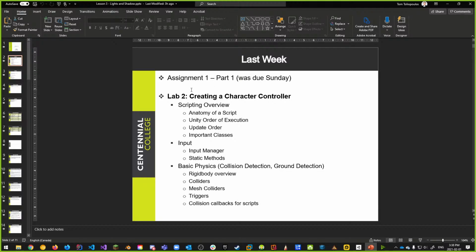We also did lab 2, where we created a small example of a character model. We actually created also a bit of a tile in Blender for the first time. We started off with Blender, and then we pushed everything into Unity, and we did the rest with Unity, where we created a very small kind of scene. We talked about physics, rigid bodies, colliders, and a bunch of different things at a very high level last week, and we're going to continue with that stuff.